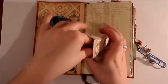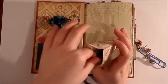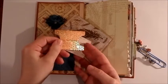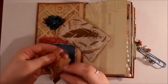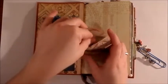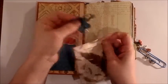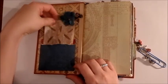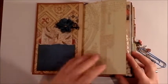Inside the paper bag there are some file tabs that I punched out of the leftover paper that I used. All of these file tabs have double-sided tape on the back already, so they can be used instantly — wherever the future owner of this journal is, you don't have to wait until you get home. You can use them whenever you want.